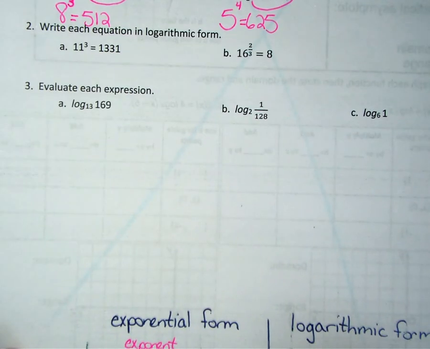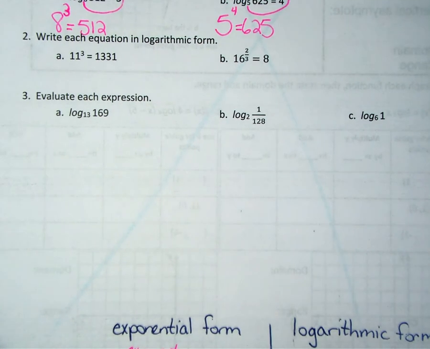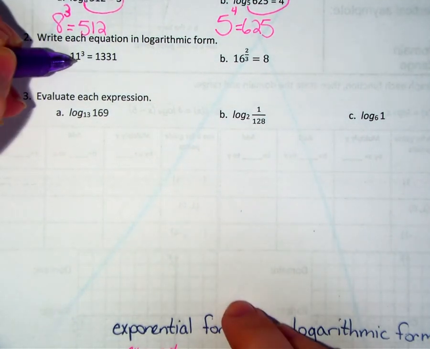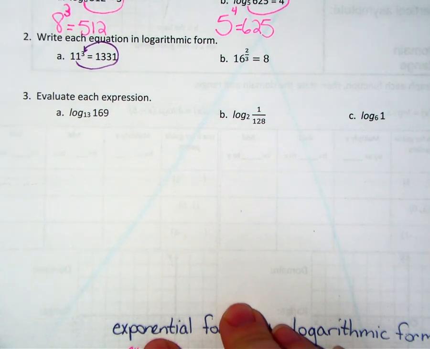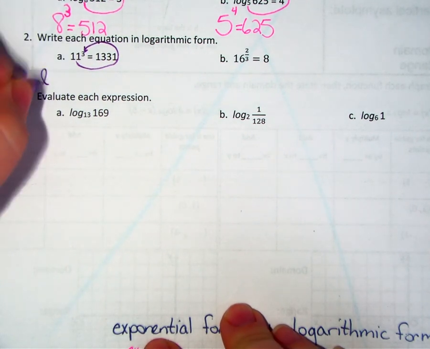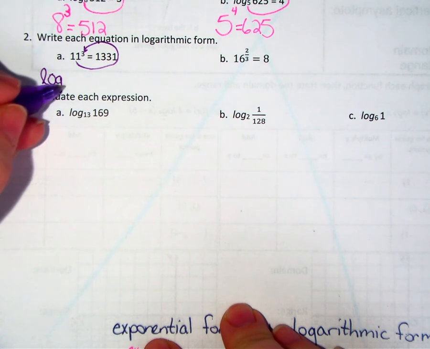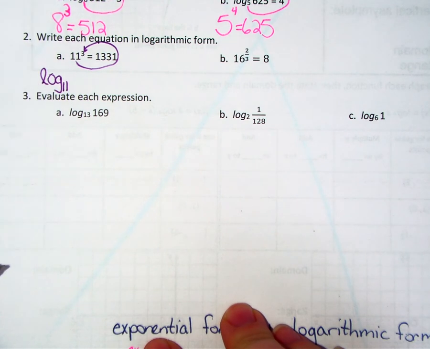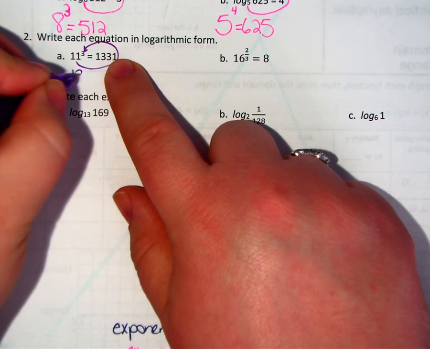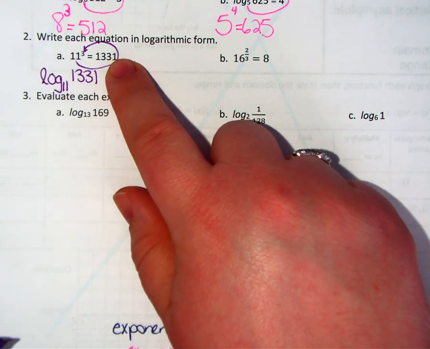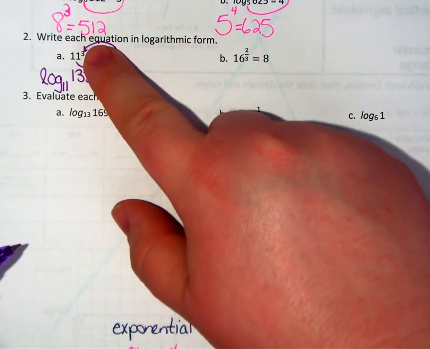So it's in exponential. It's asking for it to be rewritten into logarithmic form. So draw the loop from the base around the equal sign and at the number next to it. So from the base, log base, around the equal sign. So the next number that it crosses is 1331. And it equals the number next to it.